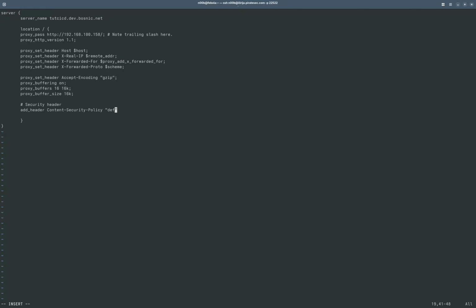So default-src, it can be only 'self'. Now we close it like this and close this like this. Then we again add another header, which is Strict-Transport-Security, with max-age.